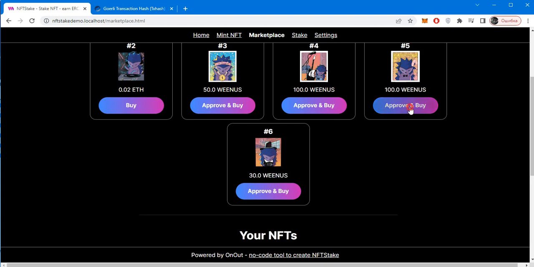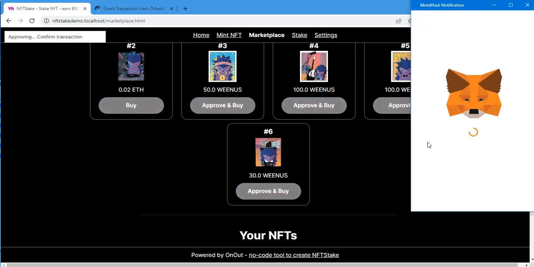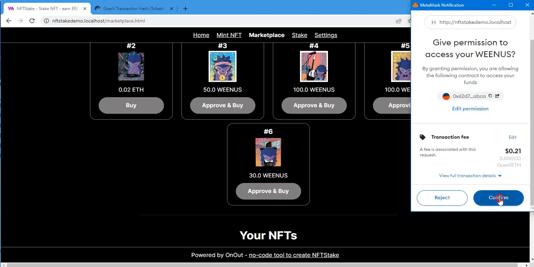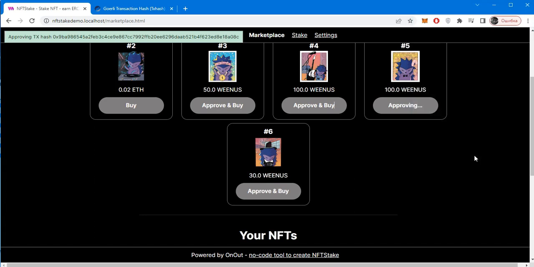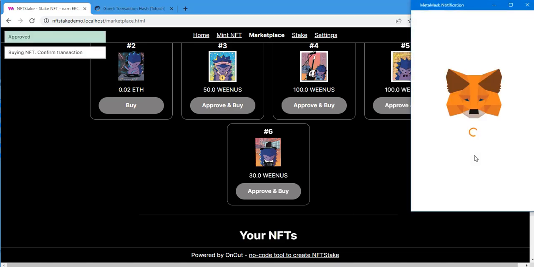Now let's buy an NFT which is owned by the admin. Waiting for the transaction to be mined on the network. Confirming the purchase transaction.